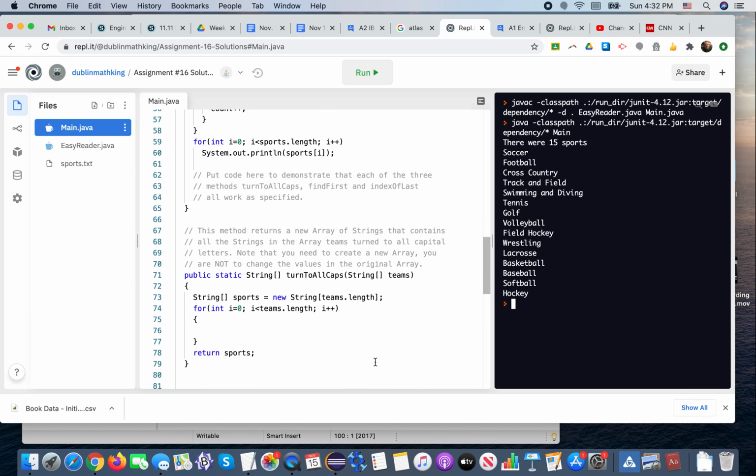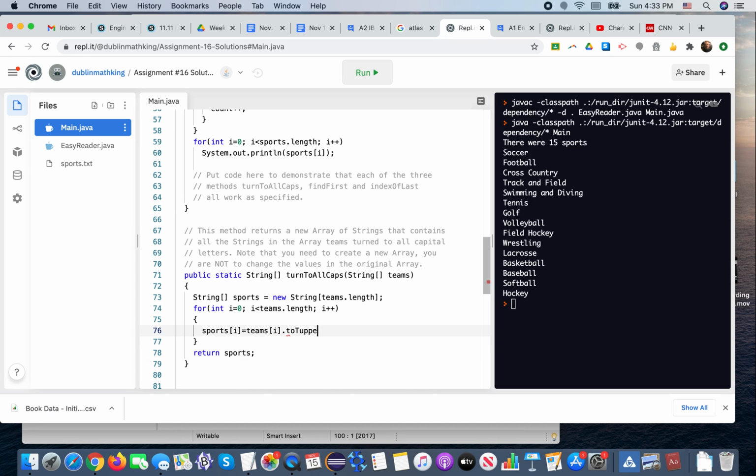So now the turn to all caps method. We pass the array in, and we create a new array that's the same length, called sports. And what we're going to do for each one of those is sports[i] is going to equal teams[i], so the array passed.